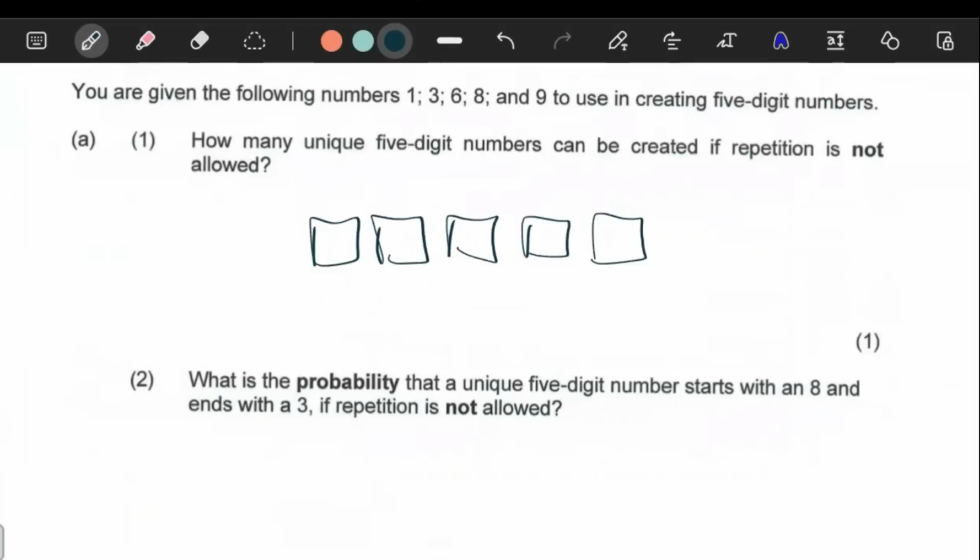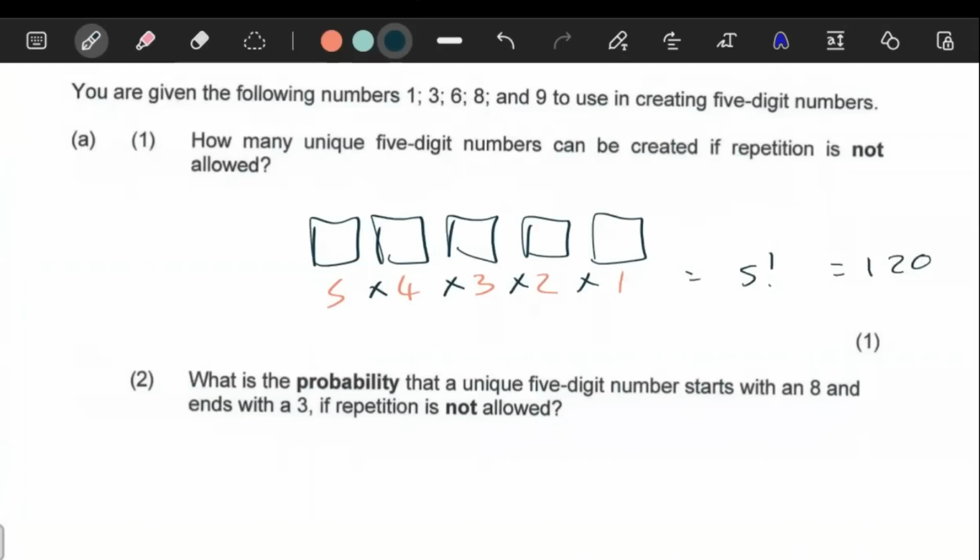You have 5 places to put values. If digits cannot be repeated, for the first slot you have 5 options. The moment you put a number here, there's only 4 left. The moment you put 1 there, there's 3 left, and then there's 2 left, and then there's 1. So the number of unique codes is just 5 factorial, which is 120. You see?